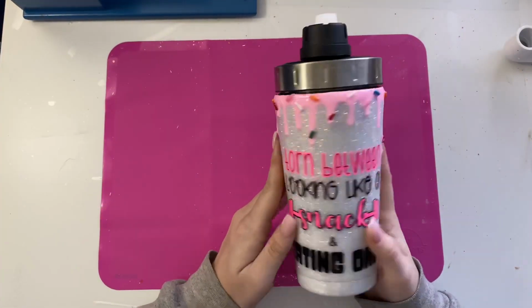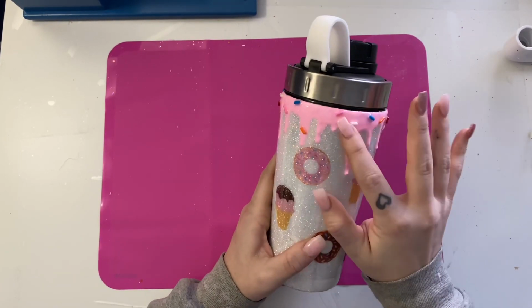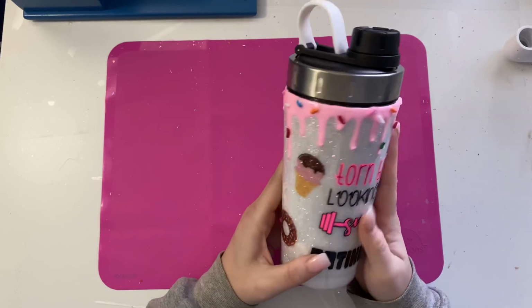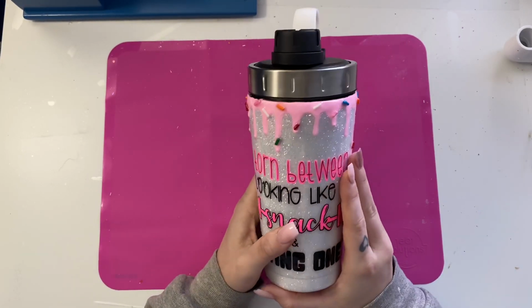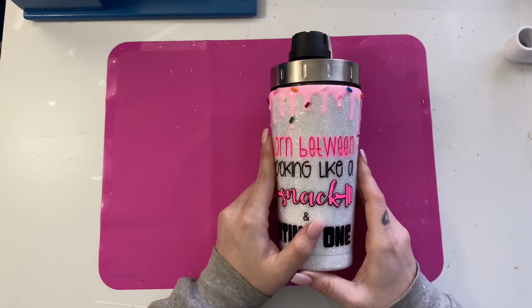So here's how the cup turned out. The sprinkles are sealed on there. They're not going anywhere. There's two final coats of epoxy on this. And I used KS resin for my epoxy.